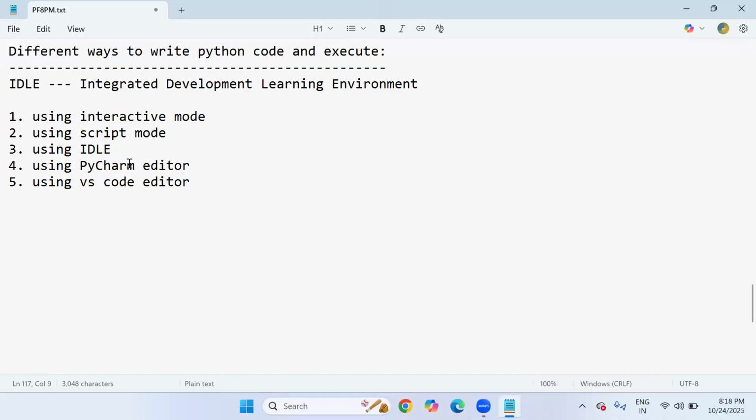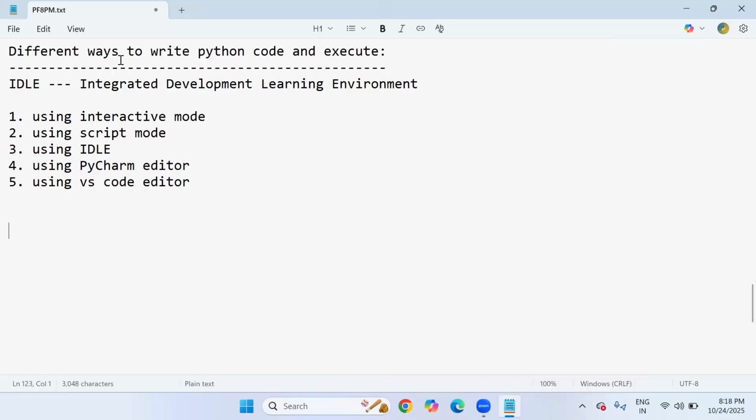I strongly recommend you go for either the PyCharm editor or the VS Code editor. In my lectures, core and advanced Python completely, I'll be using the PyCharm editor only. When it comes to Django development, especially web development, as well as REST API and Flask frameworks, all code we will write in VS Code, so that you get PyCharm knowledge as well as Visual Studio Code knowledge. It depends on your comfort level, but in reality, most companies prefer to write code in PyCharm or VS Code. These are the topmost editors while developing applications, right?